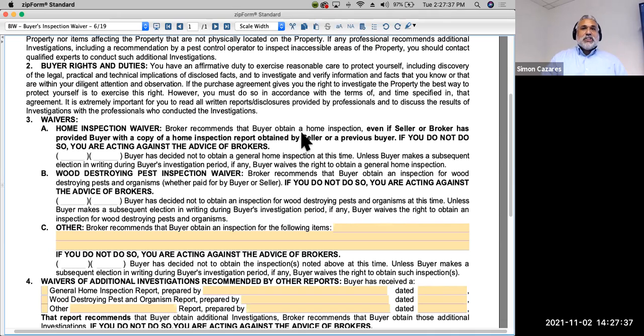We want to stress the importance of the buyer's due diligence, and in the bigger picture, make sure you are protected from the buyer coming back and saying, well, Simon, I didn't realize I had the right to do inspections, even though the seller provided me with a previous inspection from a previous buyer. That doesn't mean you don't have to do your own due diligence.